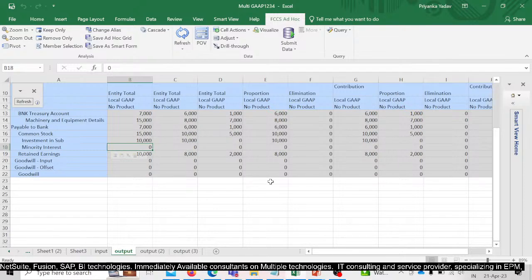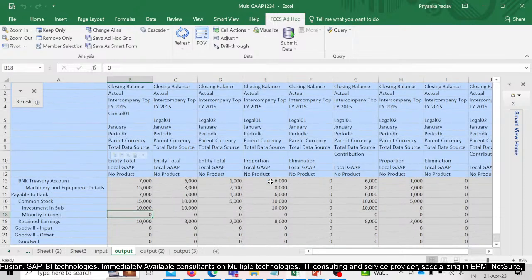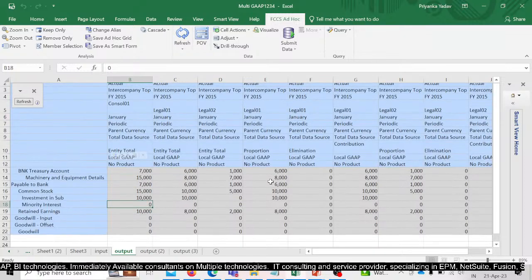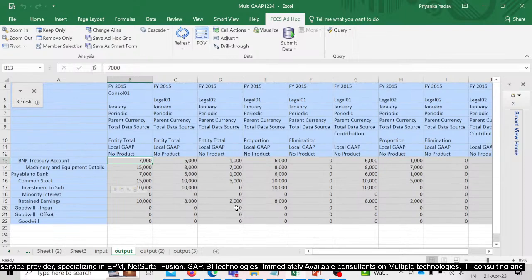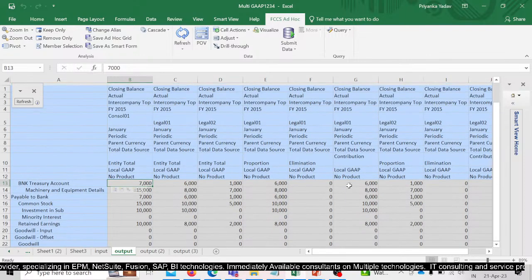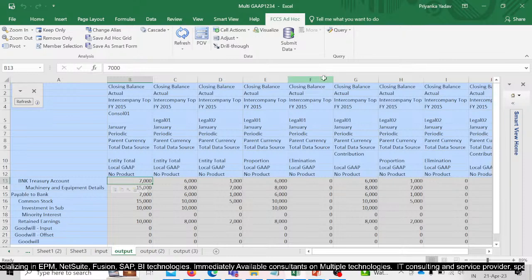So right now, without any of the rules deployed, we are just getting the total of the assets, and this is due to the fact that these have been submitted on the base level, and they have aggregated, rolled up on the parent level. So only the assets and liabilities are getting added up. Further, there is no change. We are not getting any figures in the elimination member.